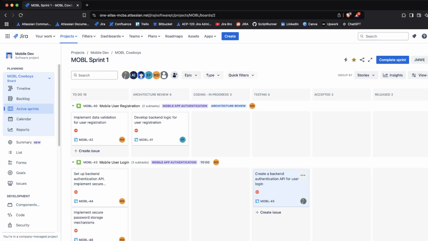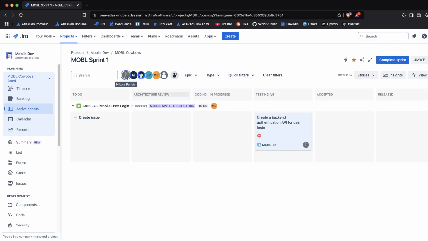Okay. So the very first thing you can do is check what was assigned to you, right? When you click on one of your avatars in here, you're going to see all of those tickets that were assigned to you. And you can also see, for this specific situation, the name of the user story, because 100% you're going to be working based on agile methodologies.